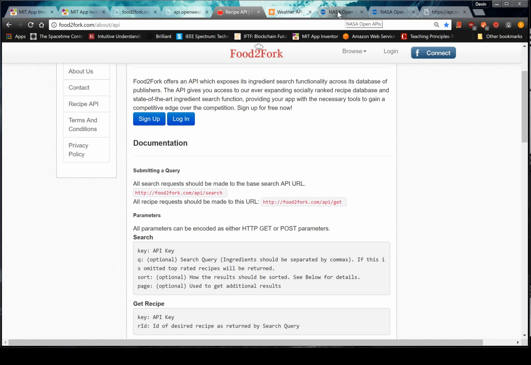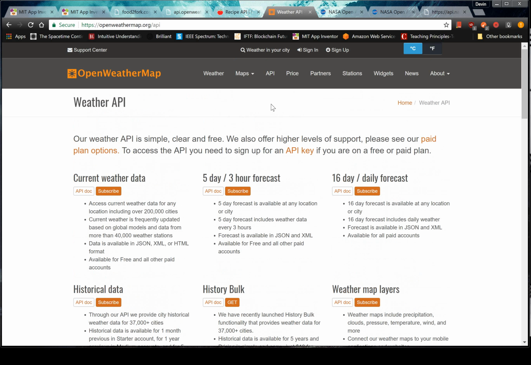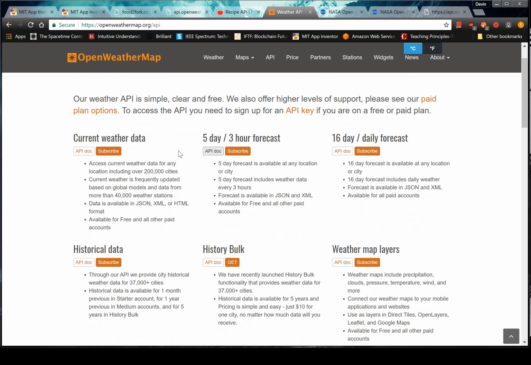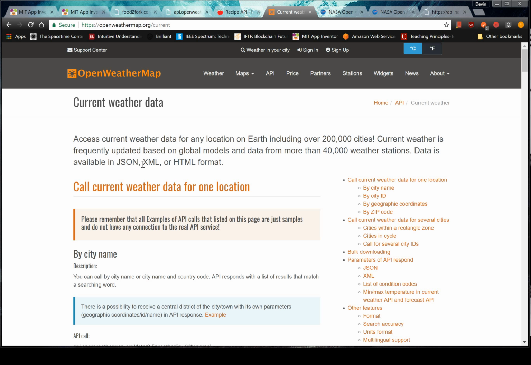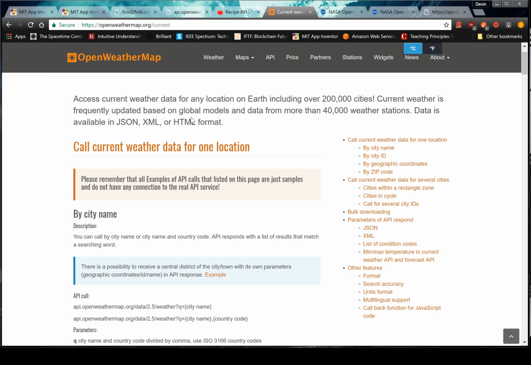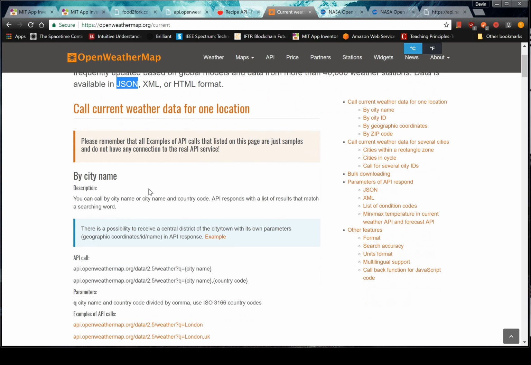And I'm going to start off with this process in terms of finding the weather API. So I have a couple different APIs I can show you guys, but I'm going to start off with how I do this. So if I find a good API, it's going to have good documentation. So you notice it has documentation on all of these. Now if I were to click on API doc, it's going to take me to a new link. And notice it says I can request information in JSON, XML, or HTML format. We want JSON for our code because it's going to make our life easier.